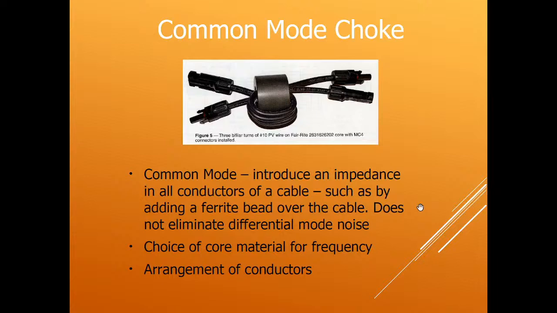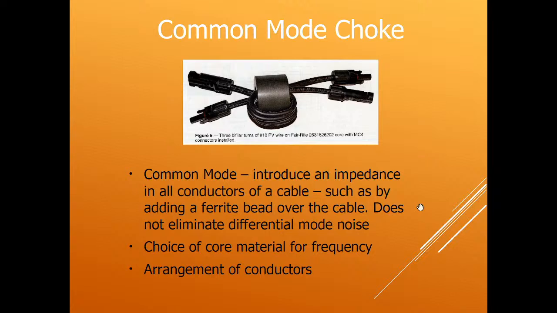So if you think about it, this is all about magnets. And if you wind wire around a magnetic material and put a current through it, you'll get a magnetic field. But if the current is flowing in the opposite directions in two wires going through a core, those magnetic fields are going to cancel. And the core won't know that there's anything going on. It won't experience any magnetic field, and therefore the wires won't know that there's a core around them. So that's why cores don't do you any good for differential noise.